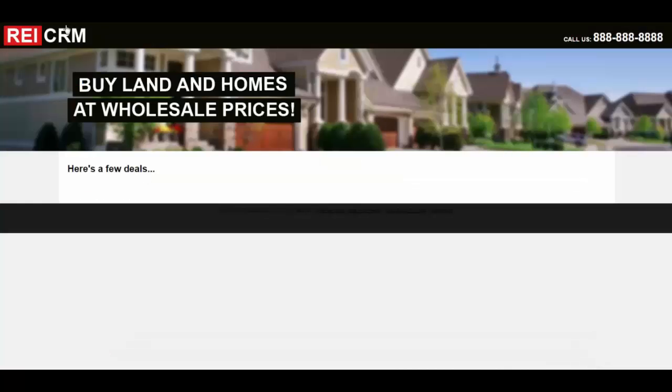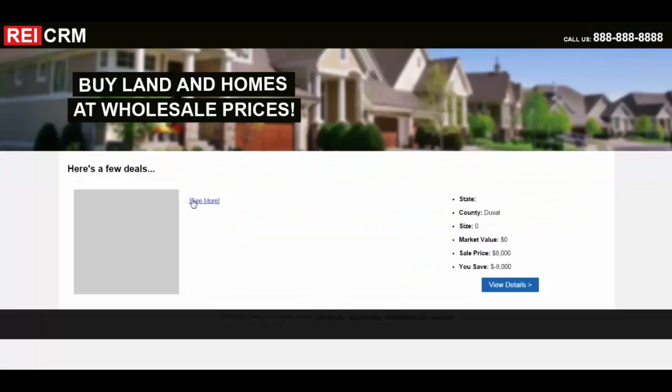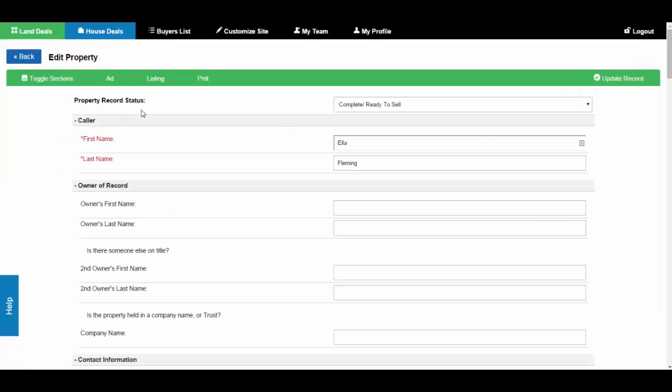So if I go to my website here, and I'm going to do a refresh, you can see that there's a placeholder for a listing now. There's no title for it, there's no picture, there's no description. All this information is just filled out with default information. We do have the county because that was uploaded with our file. But all of this other stuff doesn't really make sense yet.